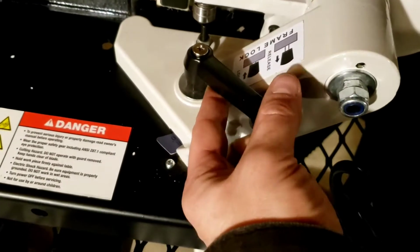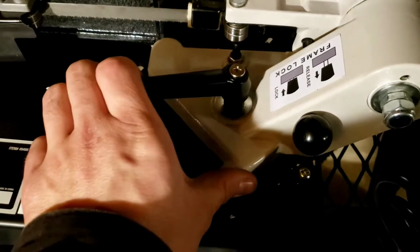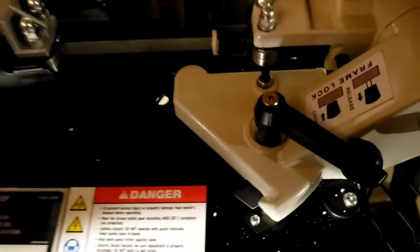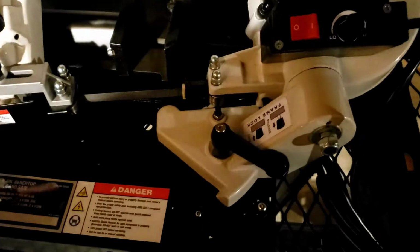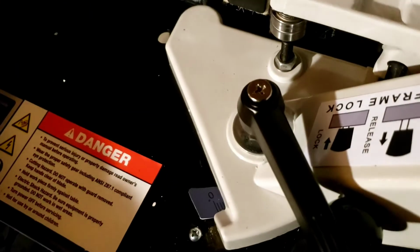And this is kind of cool. You lift up on this and you can spin it any way you want. And it locks down. You can loosen this up. And you can spin this whole thing any way you want, which is pretty cool. Again, sorry about the light. I know the light's awful.